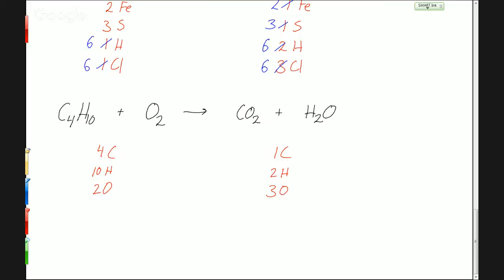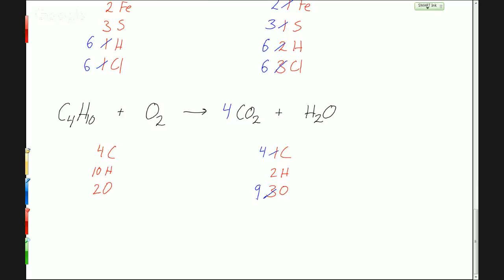Not only is there not a great way to bring those into balance, but there are 2 different things we can change on the right. So if there's multiple things you can change, save that till the end. They'll usually work out at the end. So we can start with either C or H, it doesn't matter. Let's just not start with O because it's in 2 of the molecules. So if we got 4 on the left and 1 on the right for carbon, we can put a 4 here. And that's going to change that to 4. And that's going to change this one to 9.